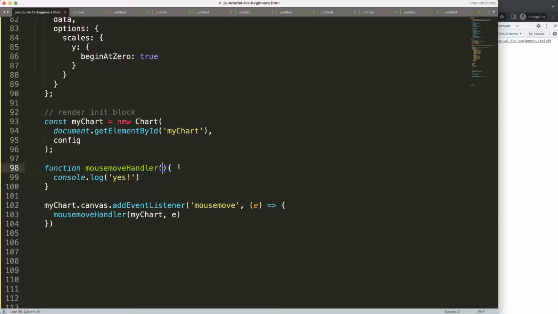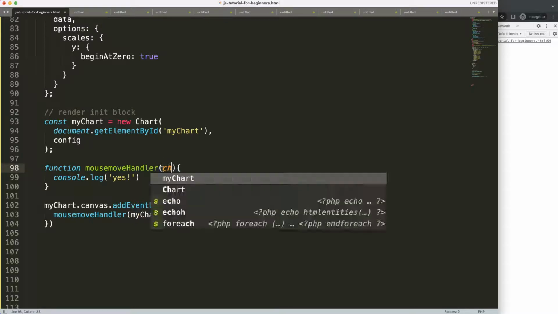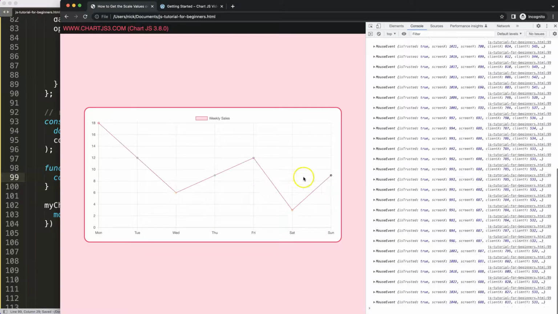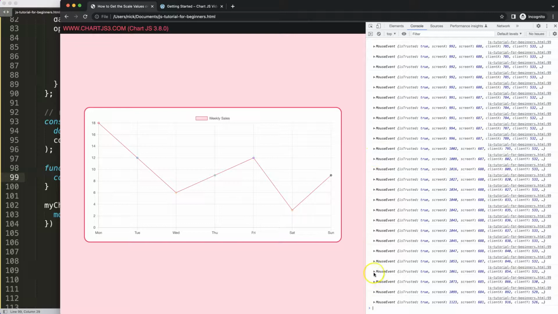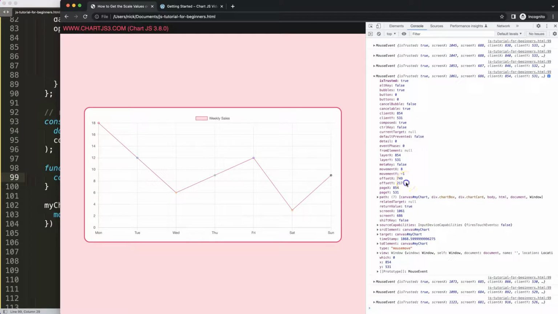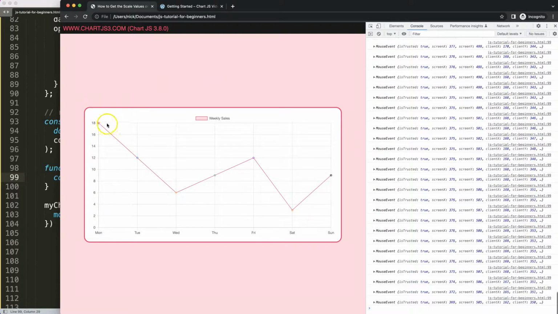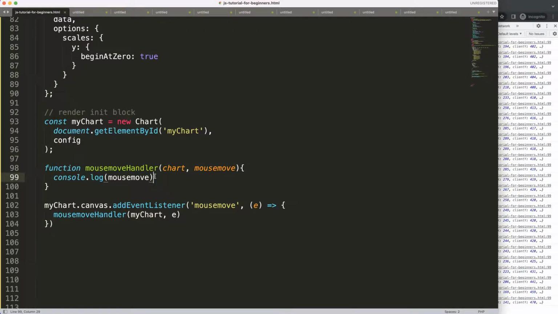What I want to do now is get the parameters, which is basically a reference to this. I'll say chart, and then here we can say mousemove. So if I save that, and then I'm going to grab the mousemove, put that in there, save, refresh. Now, every mouse move event is being registered, and you can see here what's going on. Let's click on one, and you can see here the offsetX and the offsetY. So these coordinates are the direct coordinates relative to this specific canvas, and not based on the entire window, the inner window. So this is very important. We need that one. And normally, if you see my other older videos, I use getBoundingClientRect, but we don't use that here, because just having the mouse move will be easier.